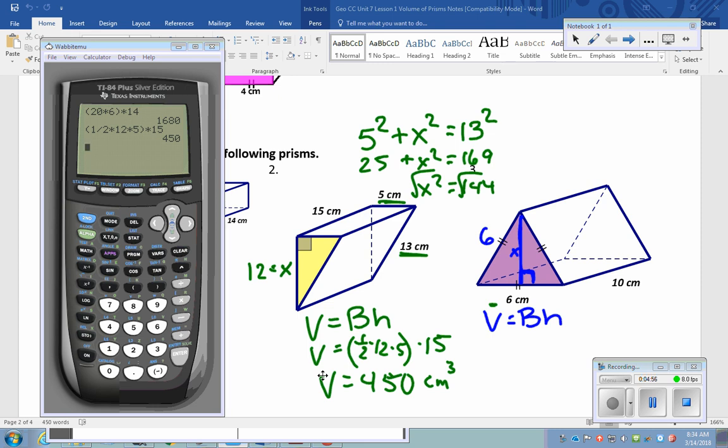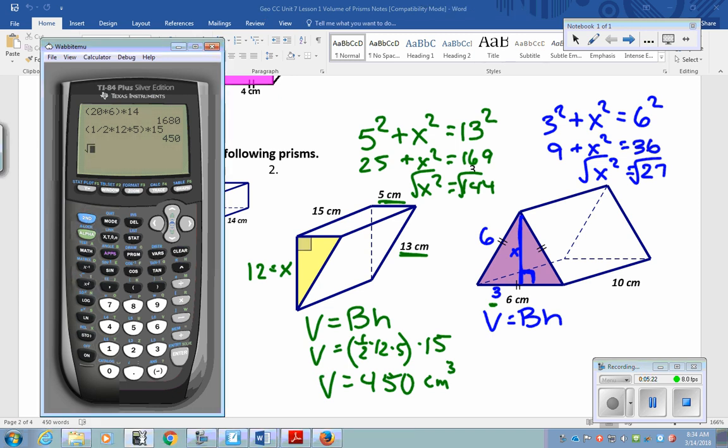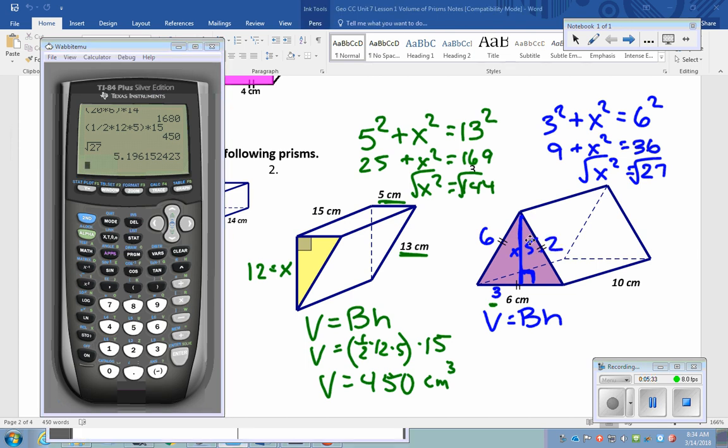So I know that that height is halfway across, so I can use 3 squared and x squared for a and b, and then it's going to be equal to 6 squared. So I get 9 and 36 when I square them. Subtract 9 on both sides, we get 27. And then I'm going to round this answer to the nearest tenth. So if I do second, get my square root, square root of 27 is going to end up being 5.2. So x, my height, I'll label it as 5.2.